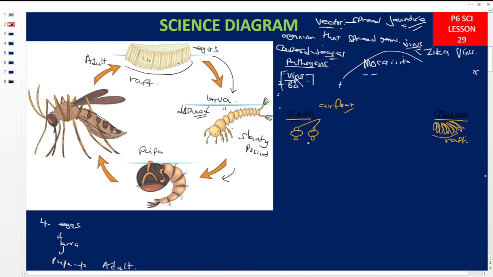Then these eggs are going to hatch. When they hatch, they are going to form the larva, but the larva of this female Anopheles mosquito is horizontal to the water surface. I think it is sleeping horizontally. Now this is the larva. The larva of this one is sleeping horizontally, but when we go to this one, the larva of this one is slanted. Are you getting this? It is slanted, so it is at an angle.